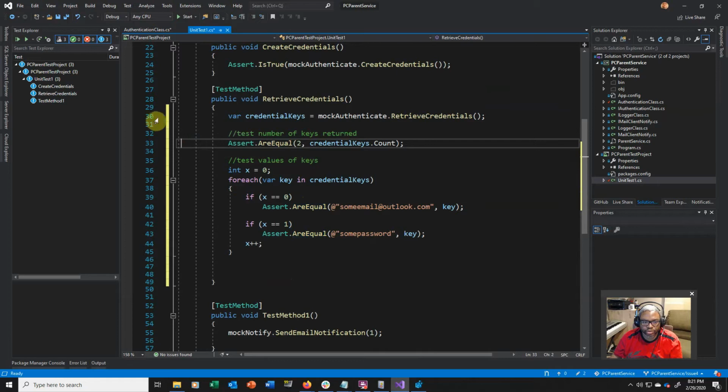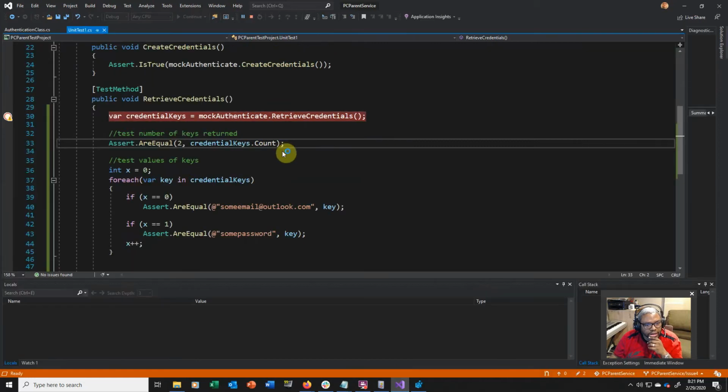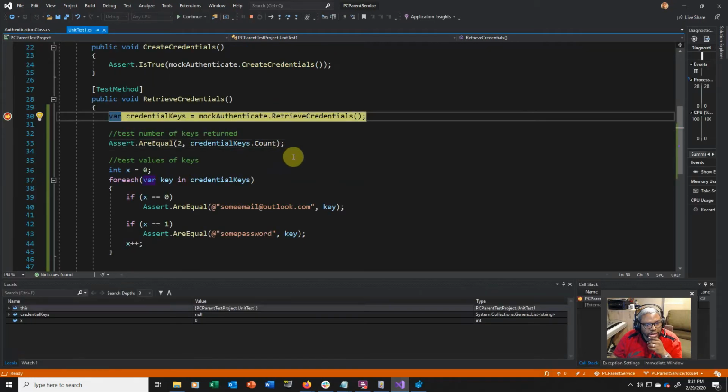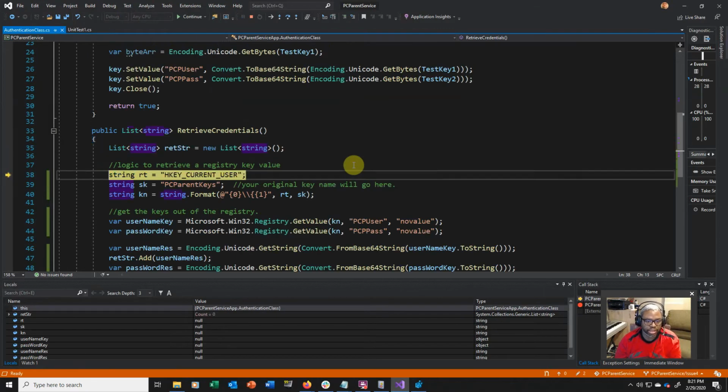And there are two of them. So let's rebuild our project, our solution. And we'll click on where it says retrieve credentials and debug that. So we're going to hit F11 to step into our logic.